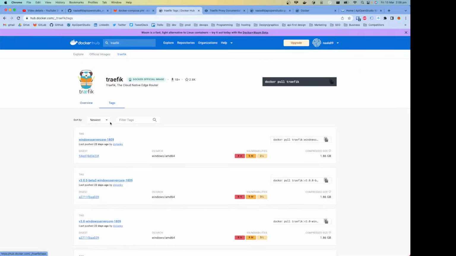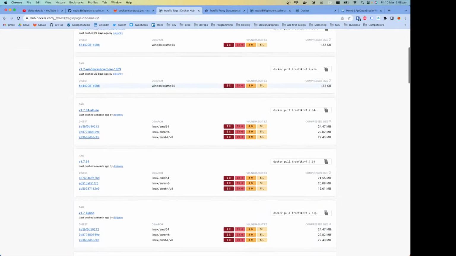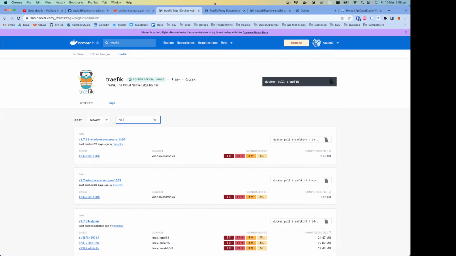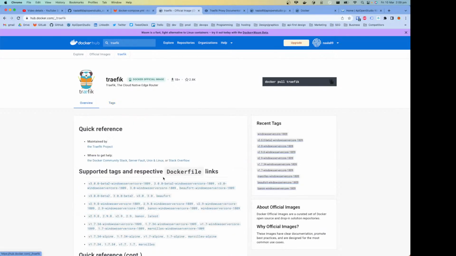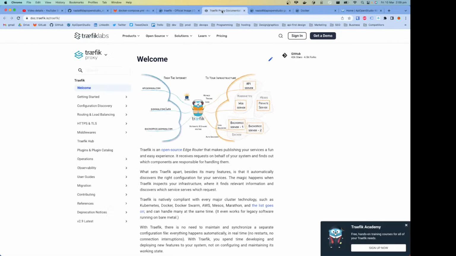And then there's the v1. A lot of people complain that v2 was a lot more complex than the v1, and by gosh it was. I had quite a nightmare trying to set it up, but we'll get to that. This has a link at the bottom to all the documentation, v2, which is this one.